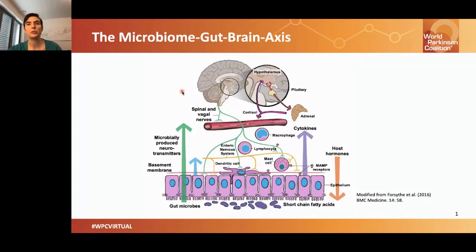Knowing that gut microbes can influence the brain, an important next question is whether they could influence the development of Parkinson's disease. A key starting point to these discussions is the Braak hypothesis from the research group of Heiko Braak, who suggested in the early 2000s that the alpha-synuclein aggregation leading to Parkinson's disease could start outside of the brain, for example in the gut, and it would then spread to the brain via the vagus nerve. Experiments in animal models have shown that such spread is indeed possible.